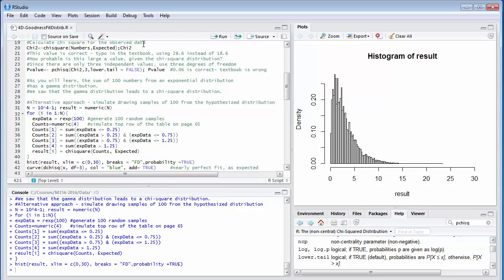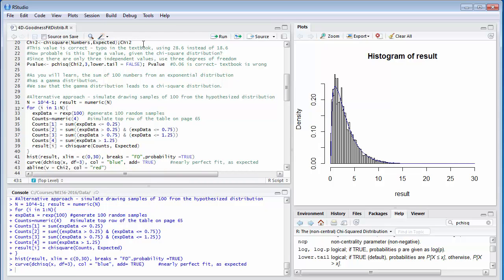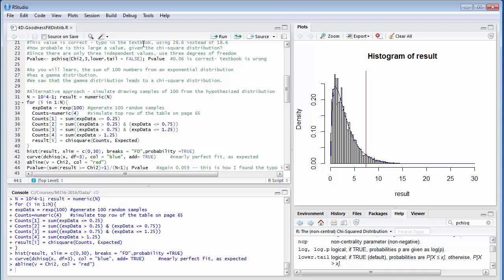There's the histogram, and what do you know? It agrees quite nicely with the density function for the chi-squared distribution, this time with 3 degrees of freedom because there are 4 entries in the table. On that, I can plot a vertical line for the value that we observed, and then, well, it's kind of ambiguous. About 6% of the time, the chi-squared that you get from a random sample exceeds the number that we saw. So, maybe this indicates that they weren't drawn from the distribution. Maybe it doesn't. You can't really say anything for sure.